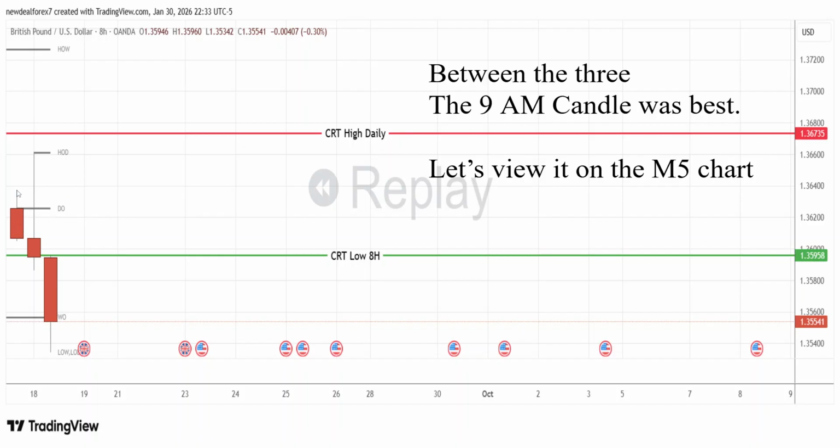5 a.m. did create the initial high of the day, but then notice how 9 a.m. took it out. Everybody who went short here may have gotten stopped out, right? So if we tried to trade the 9 a.m., it's possible you could have caught the high of the day. But remember, my focus is really trying to find the high of the candle. And just looking in hindsight, I decided that 9 a.m. was best because the high of the day was already established.